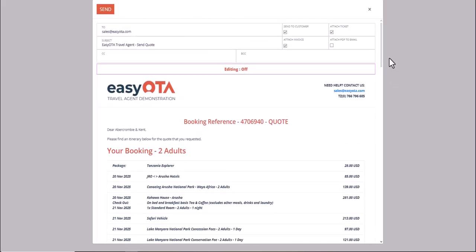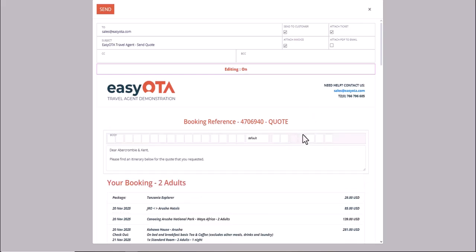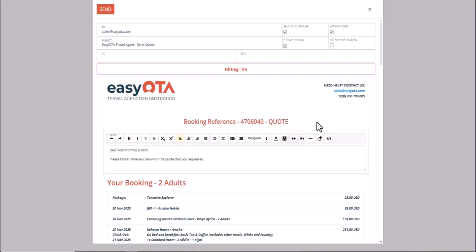After reviewing the quote, you have the option to edit the email content before it is sent. In the quote email preview, locate the editing mode switch. When you switch editing mode on, any text that can be modified will be highlighted with a purple outline. You can click directly on these highlighted areas to make changes.